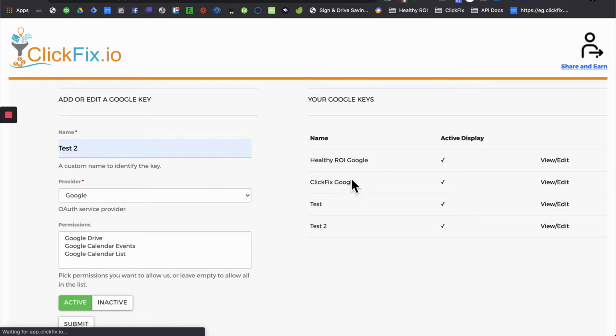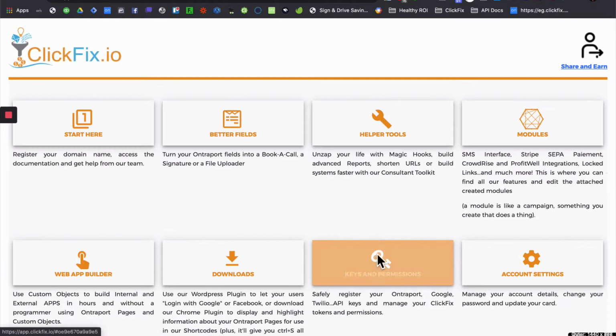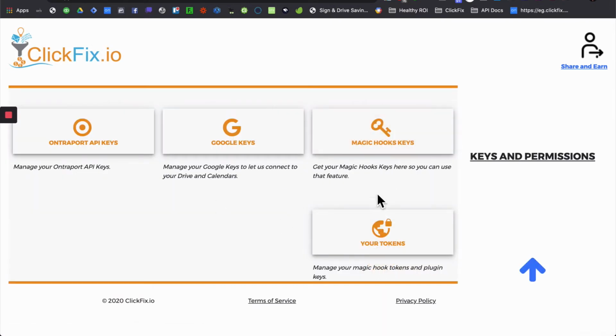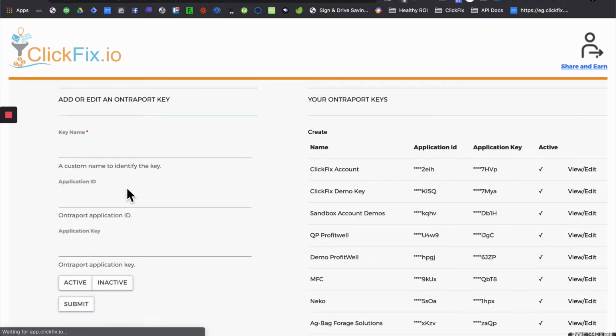After you have the Google key set up, the next thing you're going to want to do is make sure that under keys and permissions you have your Ontraport API keys. Most accounts will allow you to only have one API key. So if you've already done this for another feature, you'll see it in the list and you don't need to do anything. If not, you're going to want to do the same kind of deal.